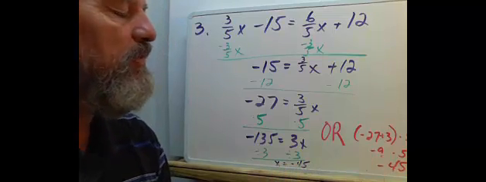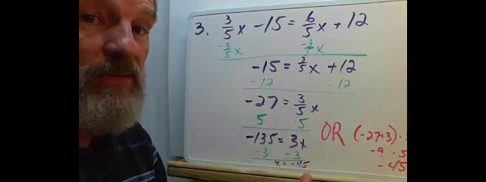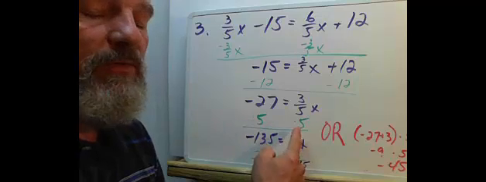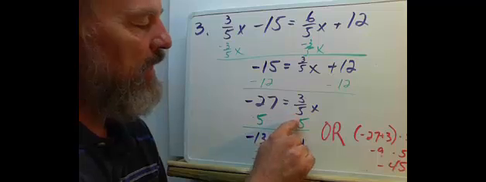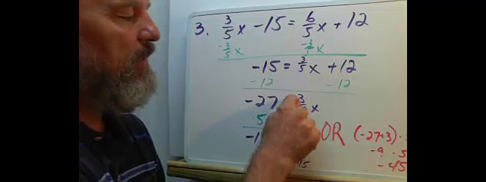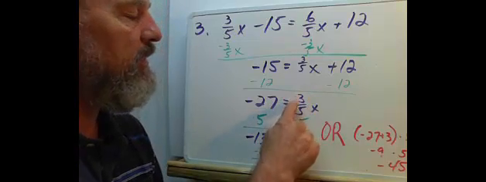The reason I say there's an easier way to do this is you should look at this and remember that in PEMDAS, multiplication and division are considered together. So if I'm going to do 2 things, you should know right here that I'm going to multiply by 5 and I'm going to divide by 3.